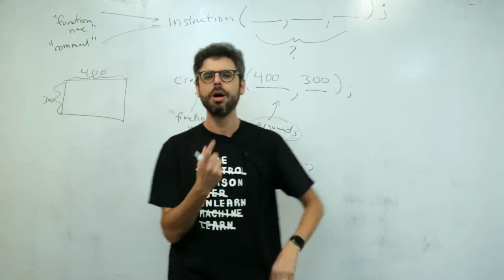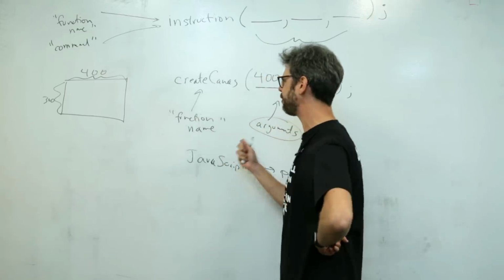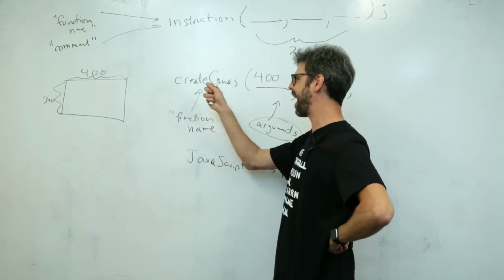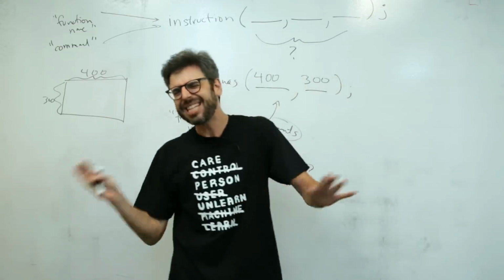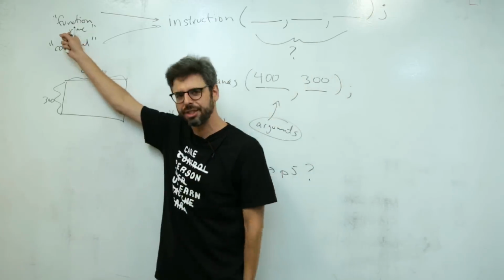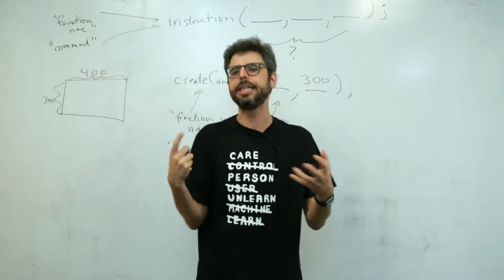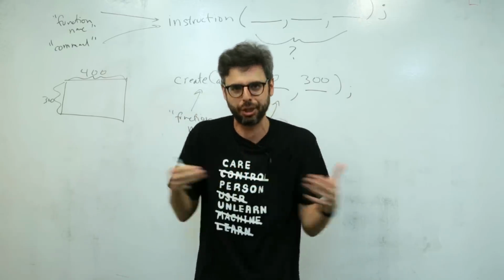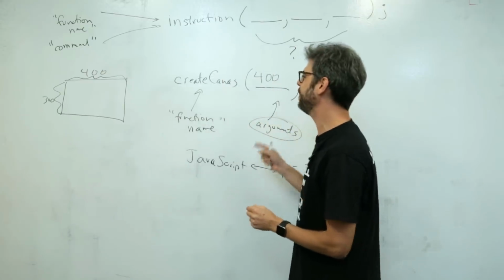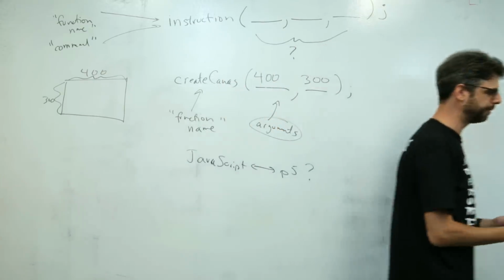All right, so now, where can I find out about other commands that I can write besides createCanvas? And when I say commands, I really mean functions, but I like to use the word command at least at the beginning because it's a little clearer to talk about what it is we're actually doing here, you and me. But technically, these are functions that we're calling. Okay.